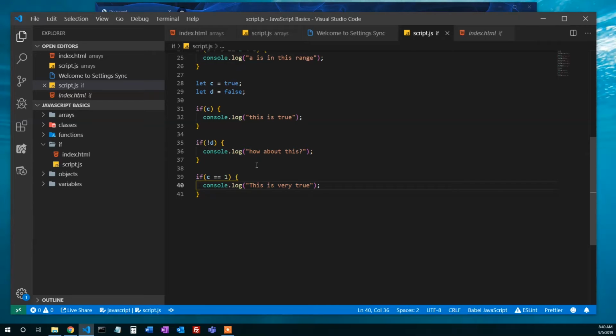It's a Boolean, which when converted to a number, it's still valid as a 1. So true is always equal to 1. False is always equal to 0 when using this double equals. And I can show you that too. D equals 0.